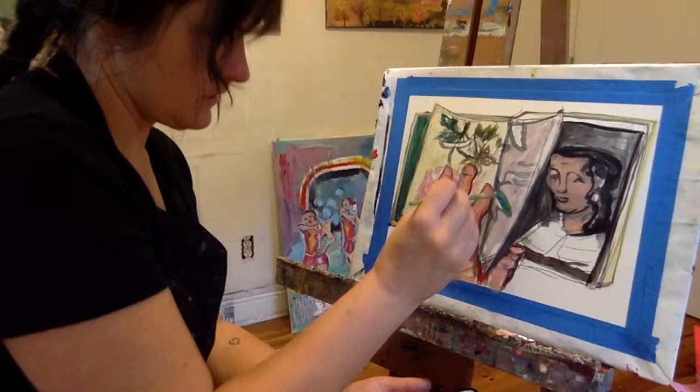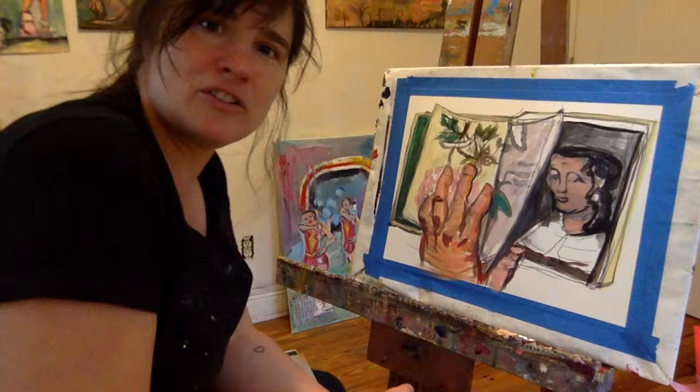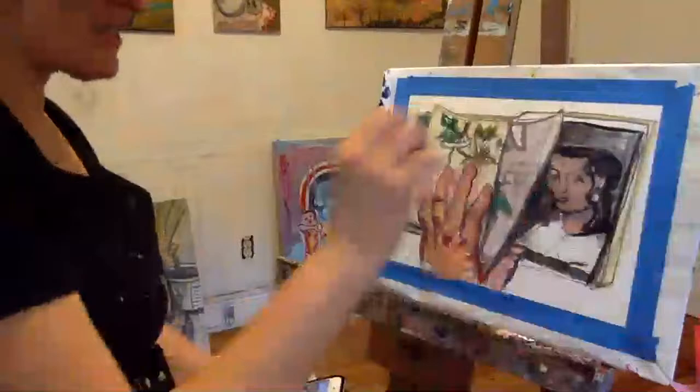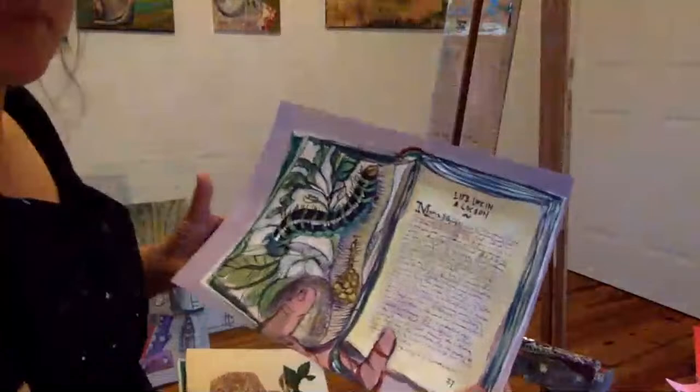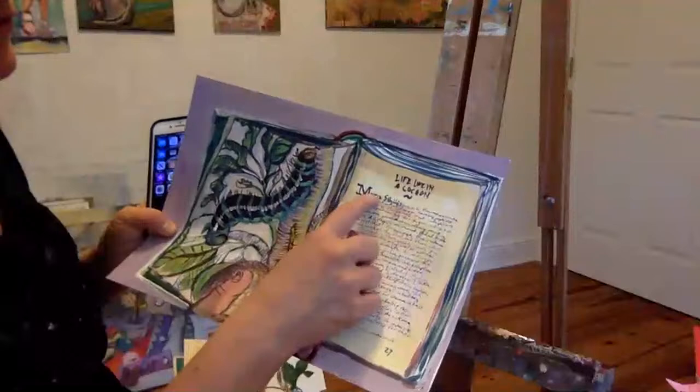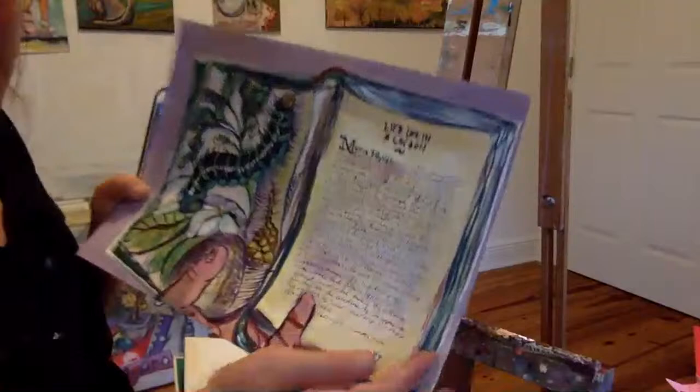I didn't talk about text. With your text, you could write in your text with a pen. I have a calligraphy pen that I used, or take a teeny tiny paintbrush, or just imply it. With mine here, this title here, I just kind of implied it. You can see it, and I got the big, I forgot what this is called, the first initial there. There's a word for that, but I got that in, and then the rest I just wrote out with my hand.